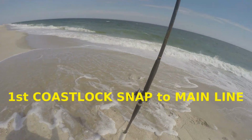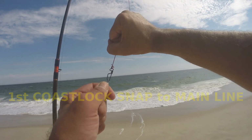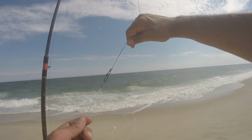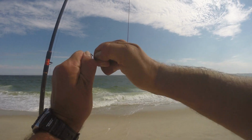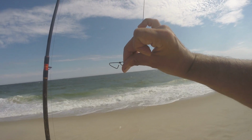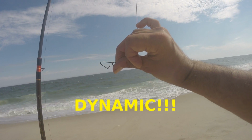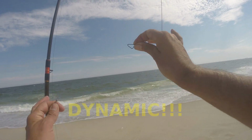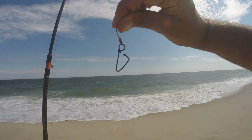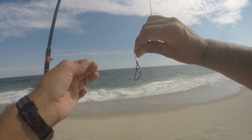To that double line, I think the tide's going out. To that double line, I put a Coastlock, okay? The reason why I put that Coastlock is I bring jigs with me, so if I see fish popping out of the water, I can quickly remove my surf rig and drop on my jig and teaser, and I can be fishing for, say, mackerel or blues or whatever else is swimming through. And when they're gone, I can go right back to my bait fish rig. So I put a Coastlock on the end of that double line. Plus I can interchange the next part, which I'm going to show you now.